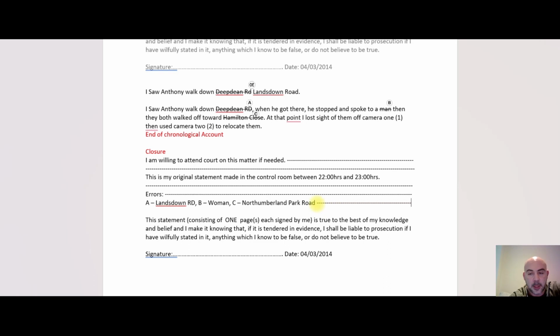Cool. So obviously, when you are writing out your statements, don't leave too many gaps or lines in between. To make your statement more readable, I would say definitely leave one line between each kind of section. So you've got your introduction, your main characters, and leave a line, and then you'll set the scene, your chronological account, and then your closure. Obviously, if you leave one line in between, it's kind of clear on what's what. It makes it easier for us to read and understand.